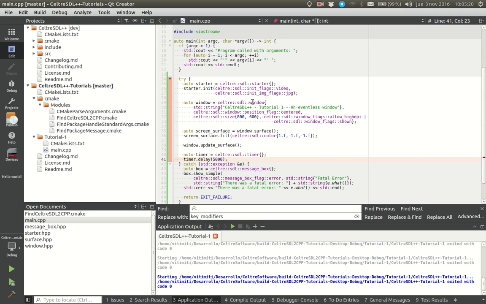For example, window is going to take care of destroying the window when the class is out of context. The starter is going to quit SDL when it's out of context, etc, etc.